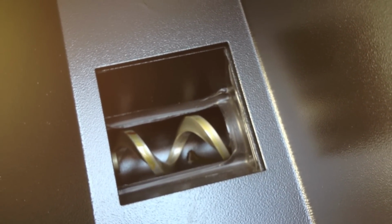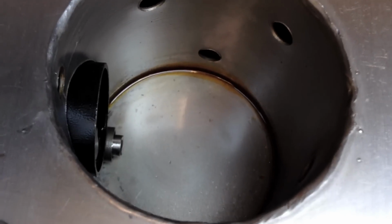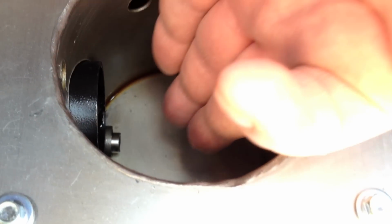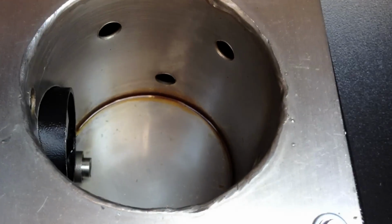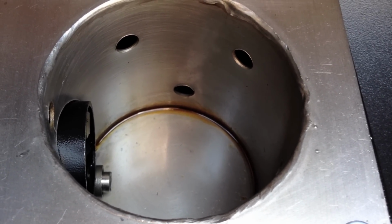So, next thing we need to do is make sure we can feel air in the fire pot. I can feel air. I can definitely smell something. I need to find out if this is getting hot. And yeah, it's getting hot. Alright, I'm going to turn off the video and we're going to go to the next step.